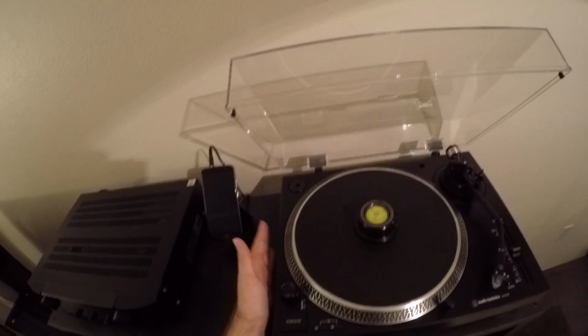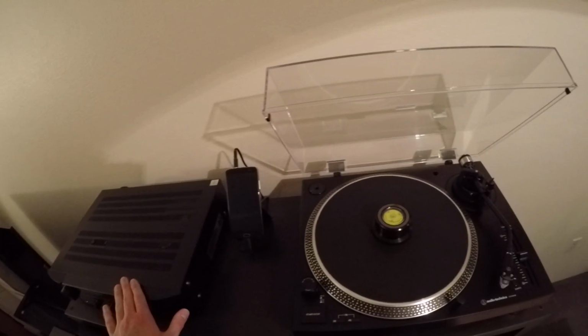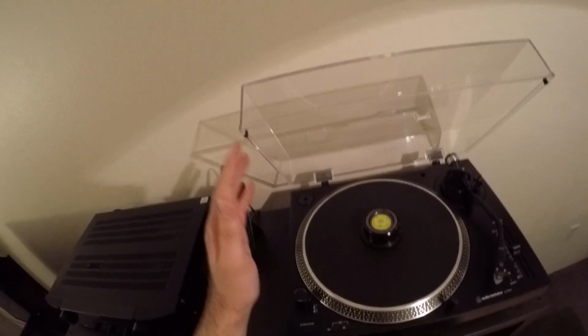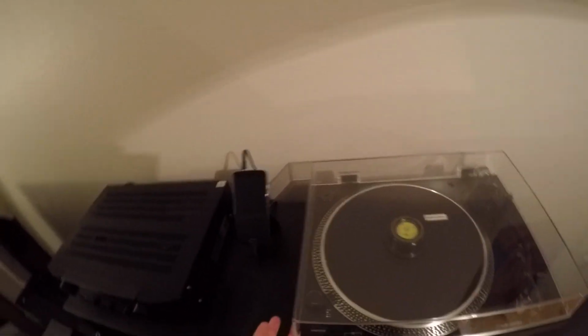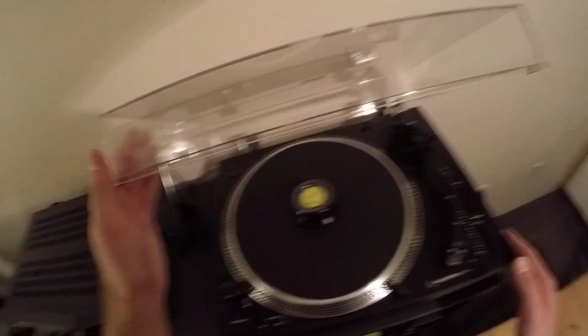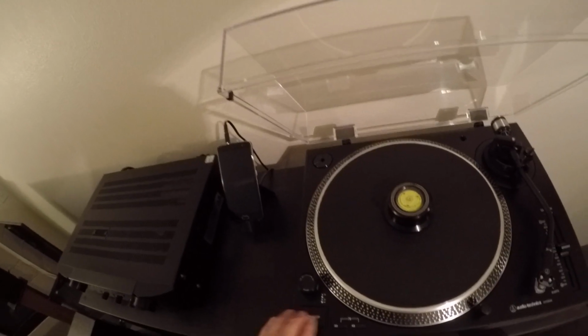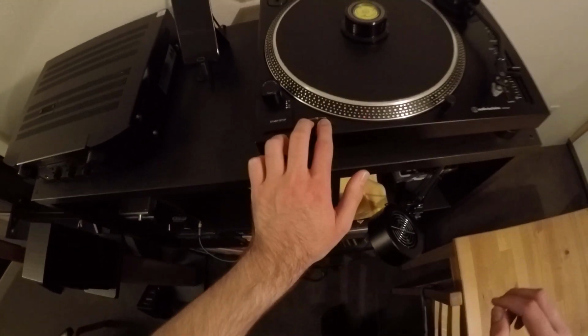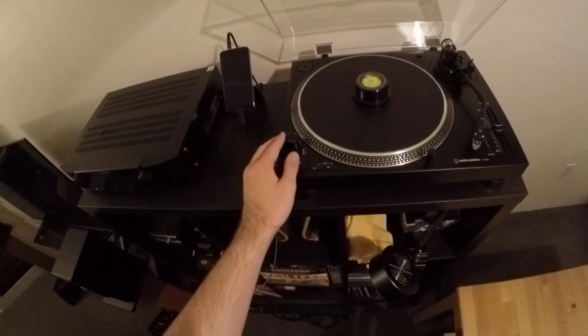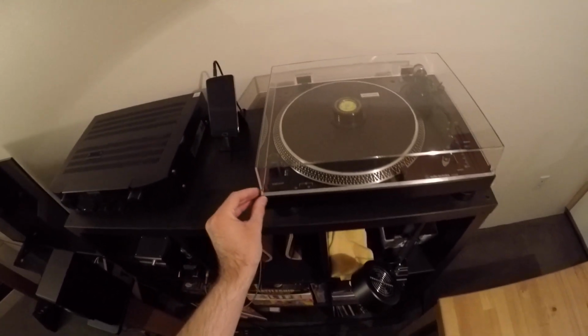I am using the internal phono preamp. I put it on this preamp over here, I didn't like it as much, so. But that's a good table. A very, very good table. It's not the best feeling. It's a little light, and the buttons, no, those are okay. But like this one's wobbly. This one's very wobbly. So it's a good table for starting, but it's a little flimsy.